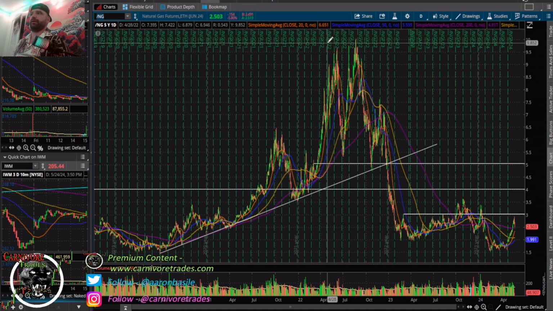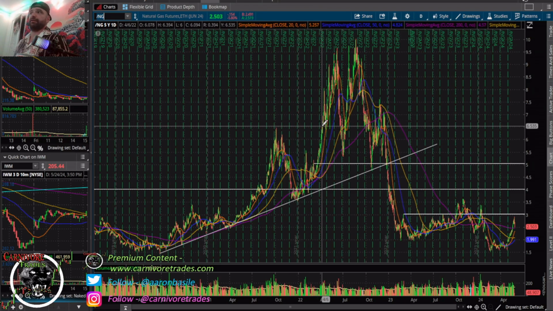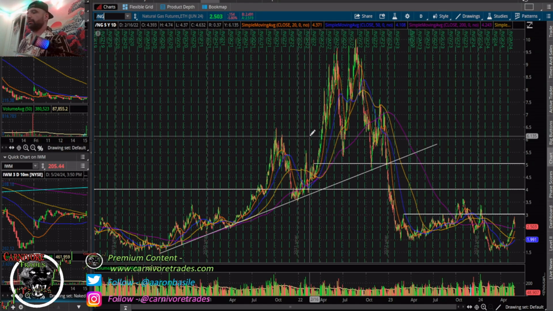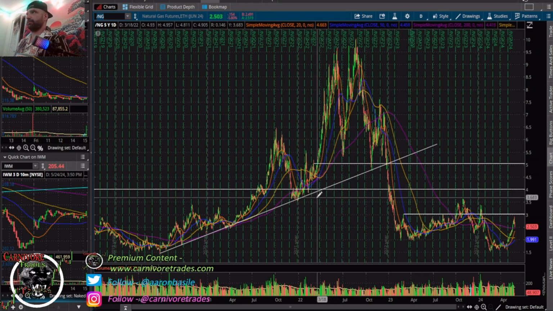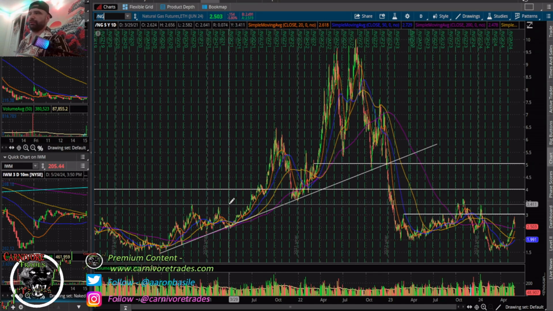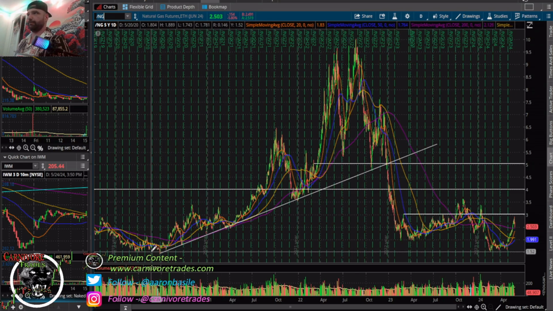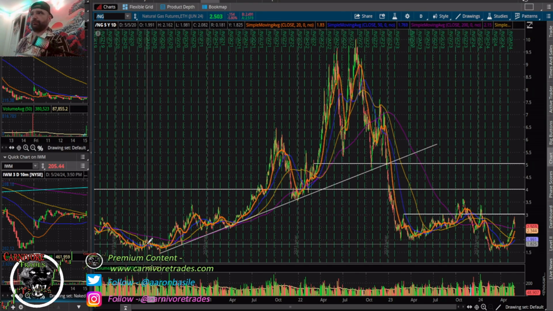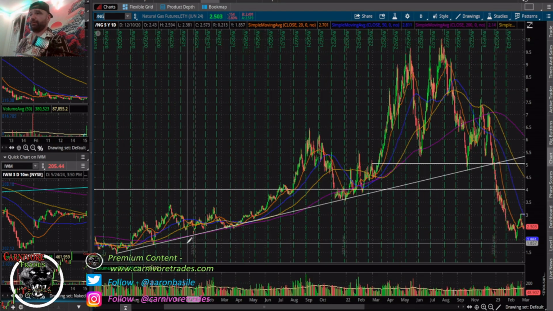All right, so that brings me to my next point here. How do we know if it is going to break down? After the third hit, well, we never know, but what can tell us that the probabilities are increasing? There are multiple things, of course, but one of the things I really look for is, since the previous trend line hit, have we made a higher high and a higher low? So I'm using nat gas here as an example.